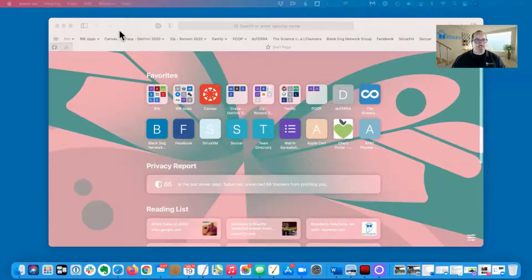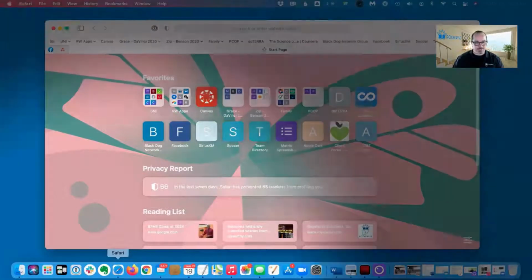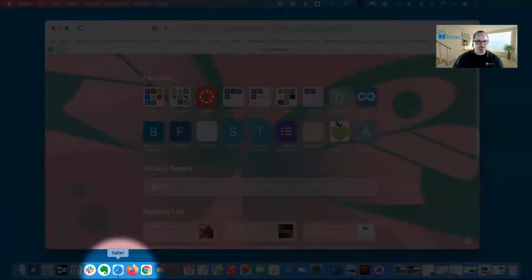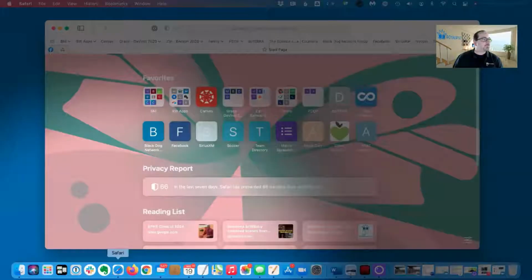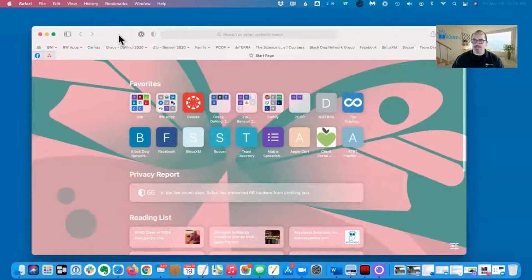So I'm going to basically just open up Safari. And if you have it down on your dock, especially if you're in the new Big Sur, it looks like a little compass. It's a blue circle with red and white compass arrows on it. And now it's a rounded rectangle where it used to be a circle. And so I've opened up a Safari window, and now we're ready to get to know the interface and figure out how to get on the web.